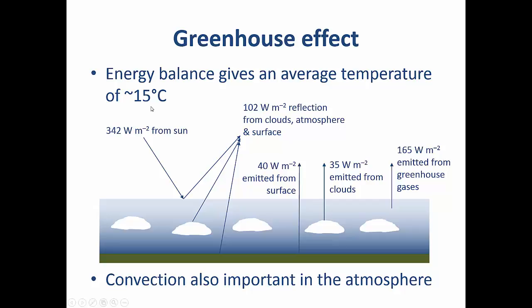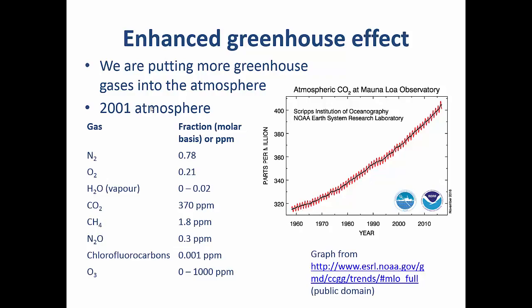15 centigrade, which is clearly significantly higher than the global average temperature that you would calculate based on a simple energy balance with no greenhouse gases. So the participating media, their absorption and re-emission, is very important in determining the overall average temperature of the Earth. And of course, this gives us a problem now that we are putting significantly more greenhouse gases into the atmosphere.